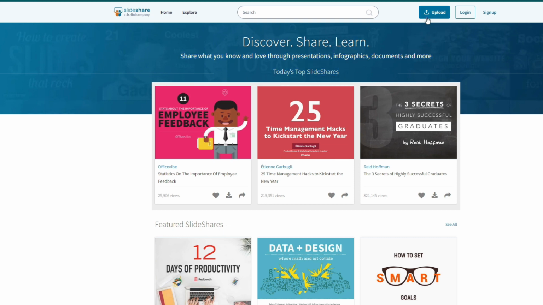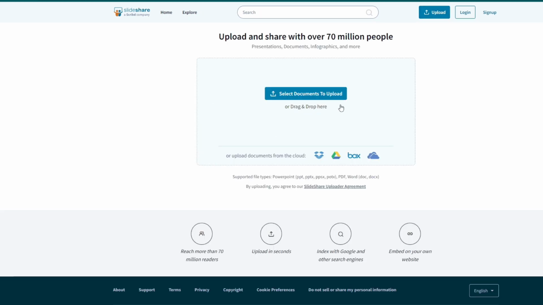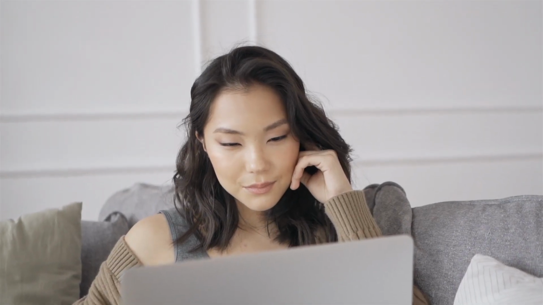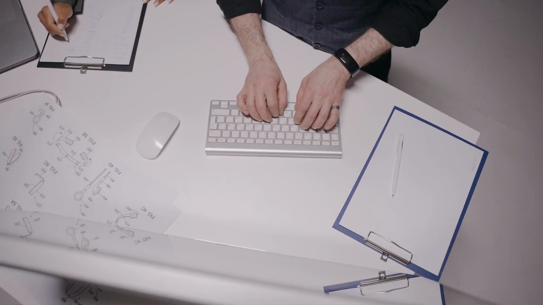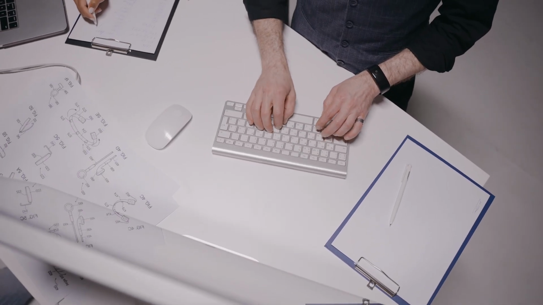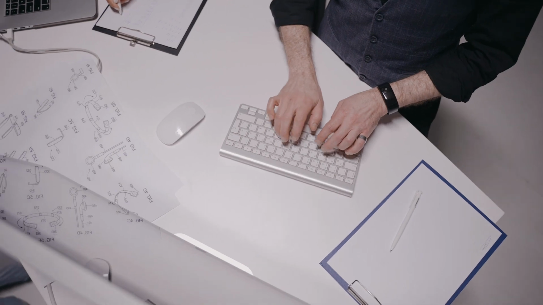To get started, click this button to start making an account. Next, choose the file you want to promote and give it a title that makes people want to click on it. After you've filled out all of the required fields, all you have to do is publish your article and script by clicking this button.